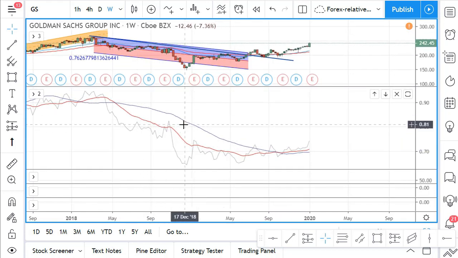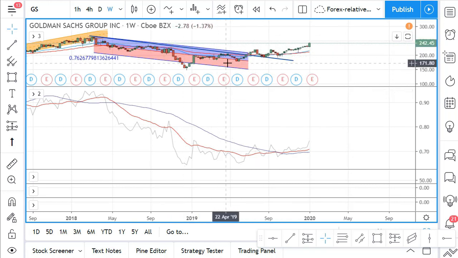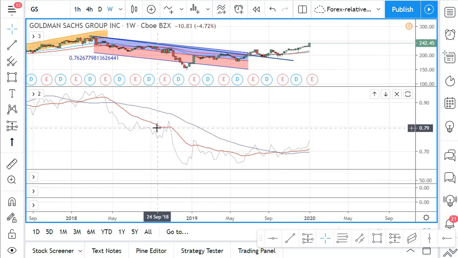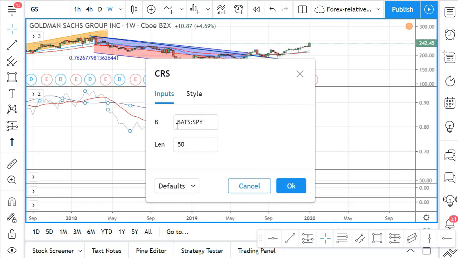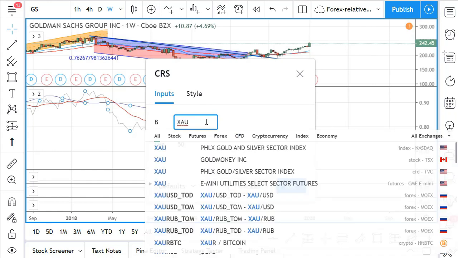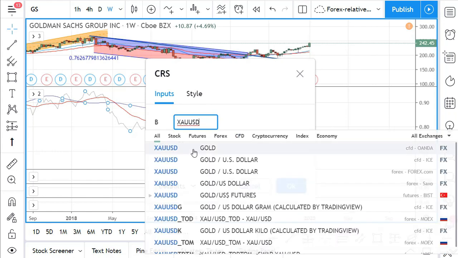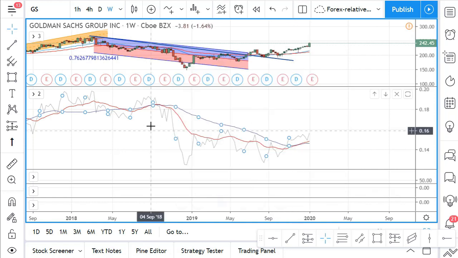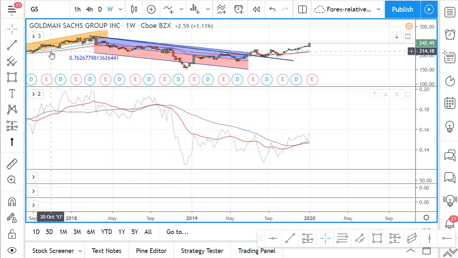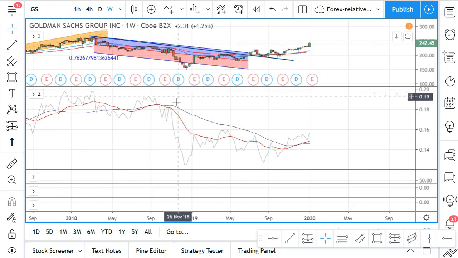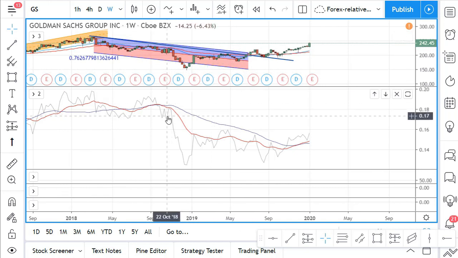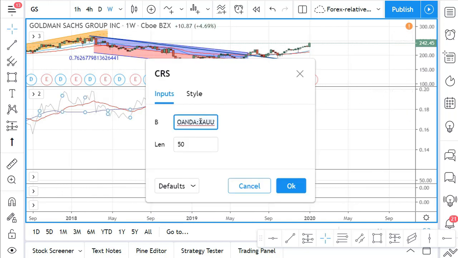So this is what the relative strength indicates. No, sorry, not the relative strength, but the comparative relative strength tells us how the stock is doing compared to the stock market. And this indicator, as I said, this could be the SPY, but maybe you wanted to compare it to gold instead. So you would somehow buy stocks that were doing better than gold or whatever. I've never tried doing that with gold, but that was just to show that you can choose whatever instrument here.